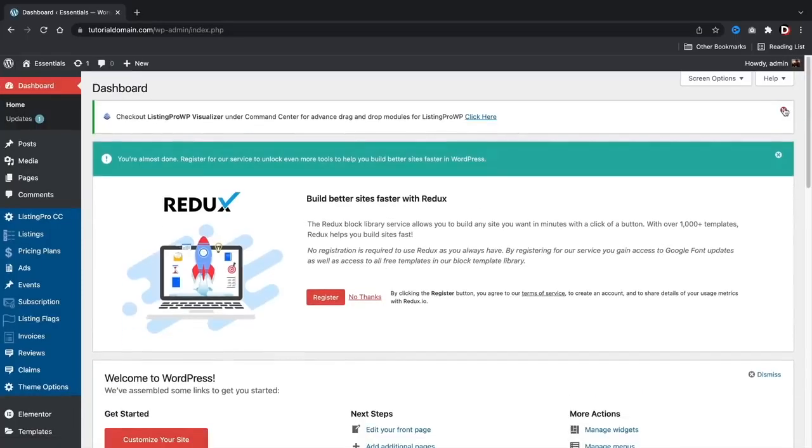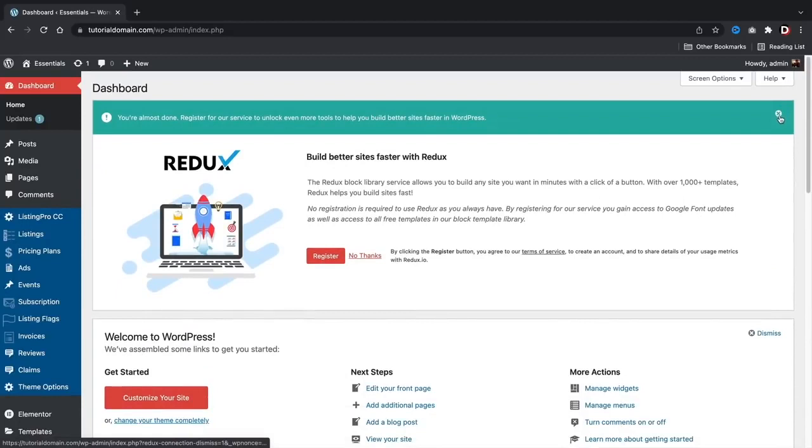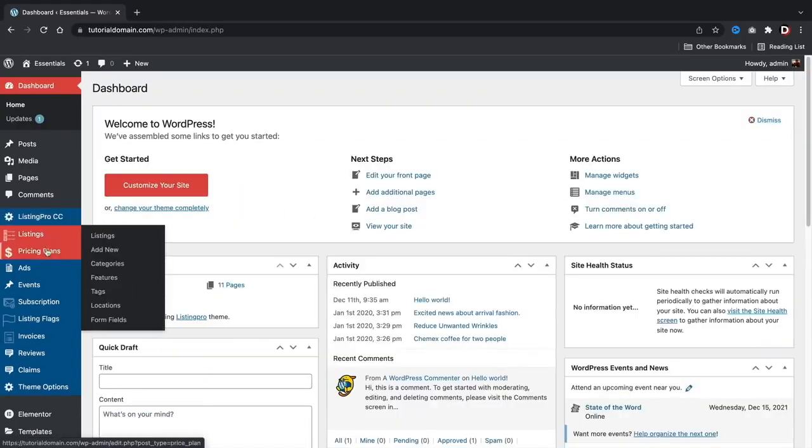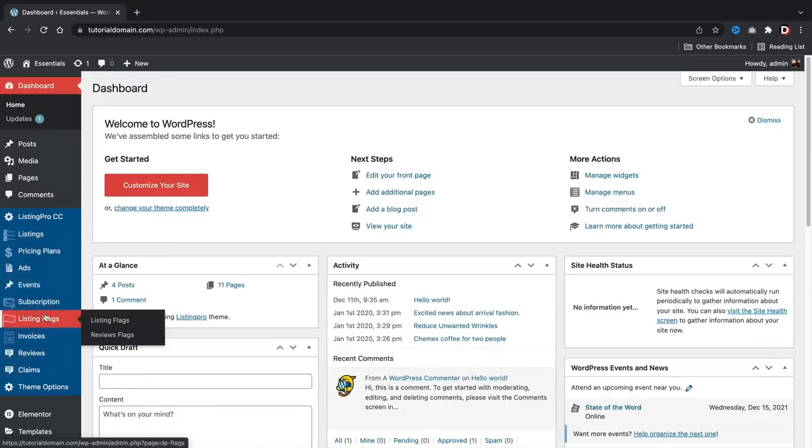We can go ahead and close all these notices. They do give us quite a bit of notices, and this is really annoying, to be honest. Now, I know right here we have a lot of different options. Don't worry about this. We'll go through each of them, so don't feel like it's overwhelming. We'll tackle one by one, guys. That's why we're watching this video, right?